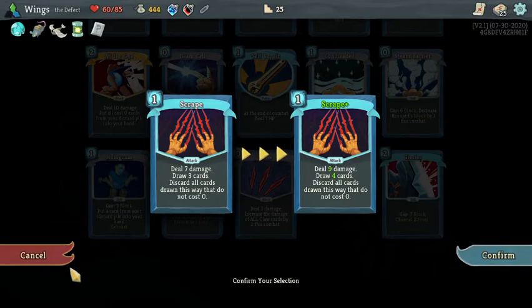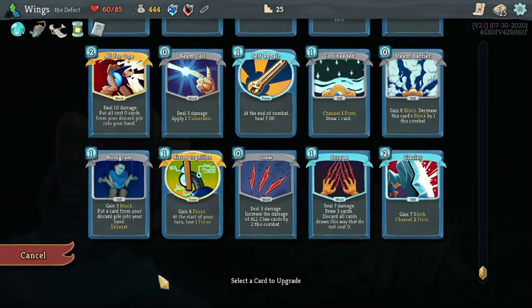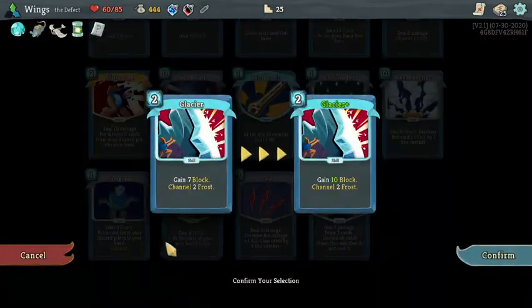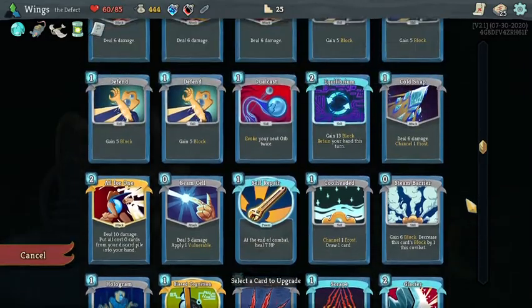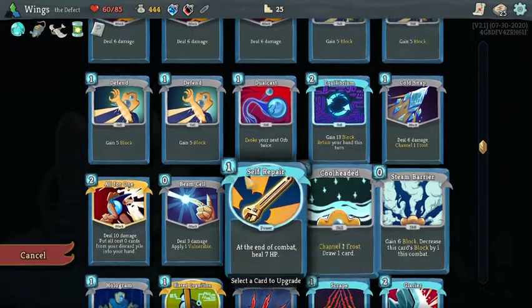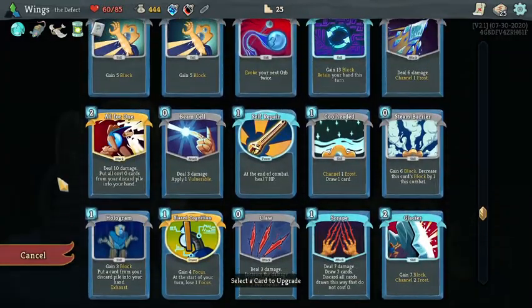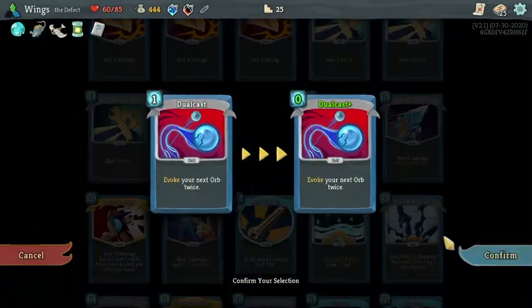This is a deal 9, draw 4. This goes up to a +1. This goes up to just block. Where do we go? Where do we go? Dual cast for 0. Just another card that's going to cost 0 in our deck. I think that's reasonable, actually.